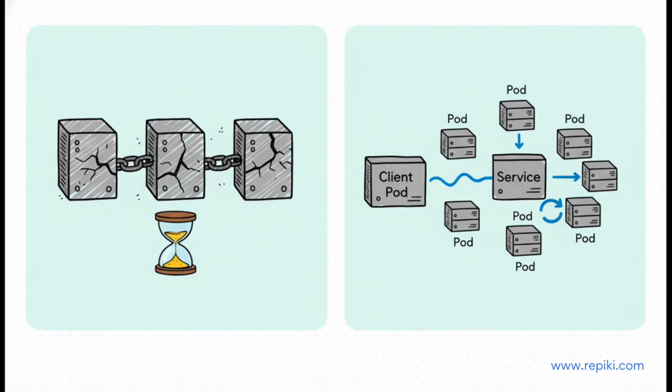Well, we used to have a clunkier way of doing things with environment variables, but this created a really rigid system. The service you wanted to talk to had to be up and running before your client pod even started. Any change, you had to restart your pod. It was a mess. The new way with DNS is so much more elegant. It completely decouples everything. A client can look up a service whenever it wants and always get the freshest, most current address. This is what makes Kubernetes so dynamic and resilient.